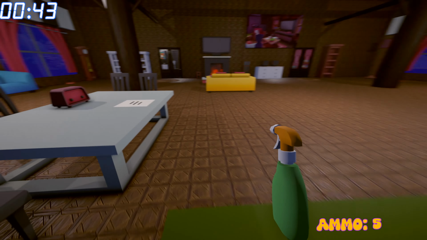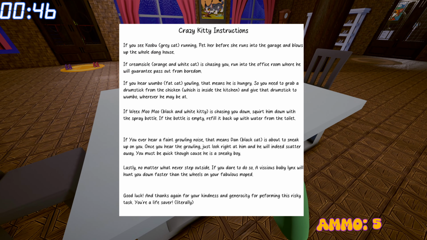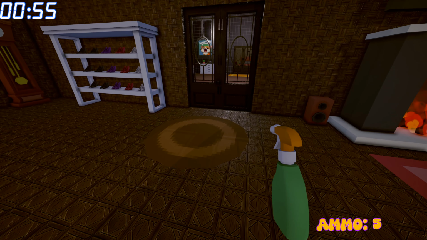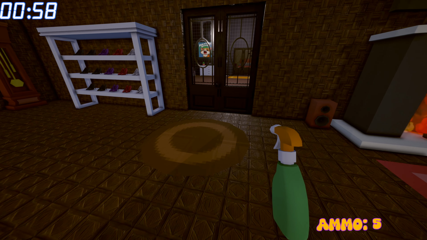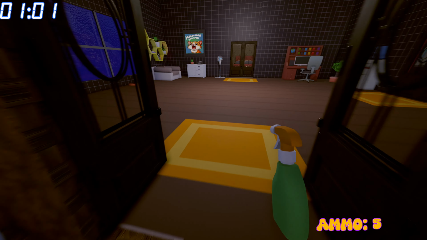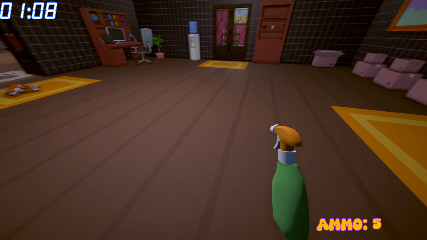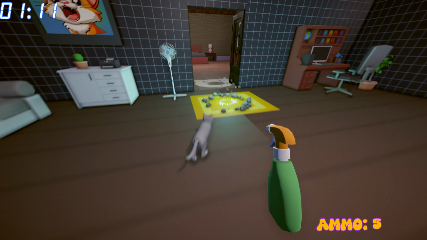I love Kubu. And that reminds me, I wanted to look up in the notes. Yes, Kubu is in fact a she. All right, good to know. So at the 1 minute mark, we get Creamsicle, who you have to lead into the office. Creamsicle runs into the office and falls asleep.